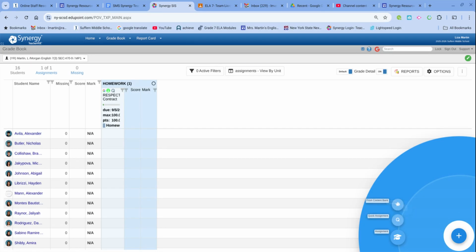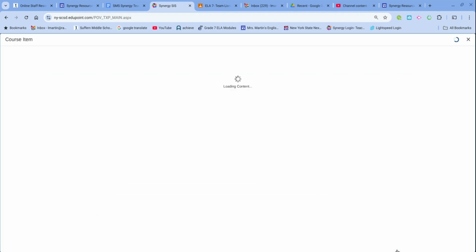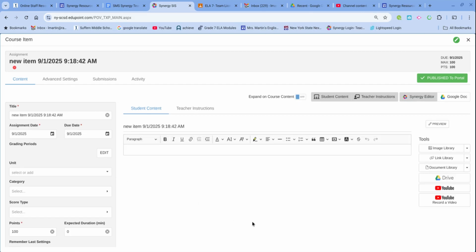So let's pick that little graduation cap. You can either add a quick assignment, which is super short, or you can add a more detailed assignment by clicking that cap. So let's do the more detailed version first. So the screen that pops up for us, we're going to change this chaos into a title for this assignment by clicking down here where it says title. And for my students, it's going to be the student information sheet, which is one of the first classwork assignments I have them work on, okay?